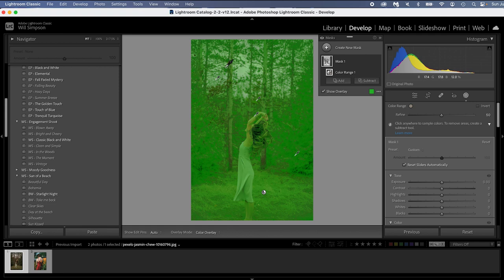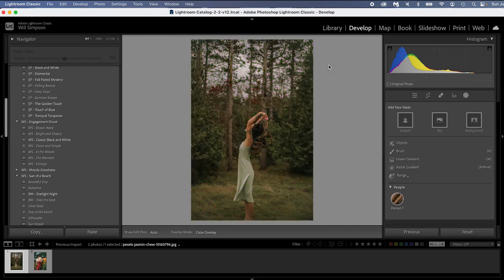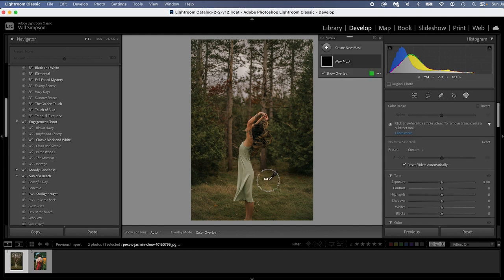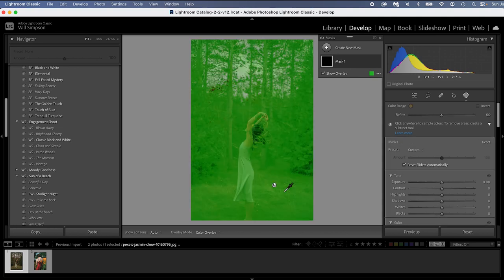Now, if you've selected multiple colors, you'll notice that you have all of these little eyedroppers here. If you push and hold option, you'll get some scissors. So then you can unselect those specific ones, or you can just delete the mask altogether. Right? Good. All right, the other thing you can do is press range, color range. You can click and drag to create a box to select a portion of colors. So there, that's way too many colors.